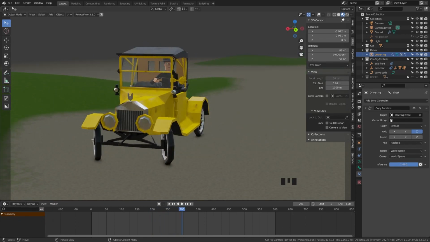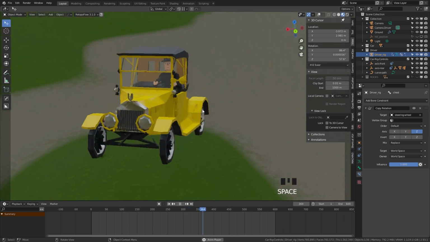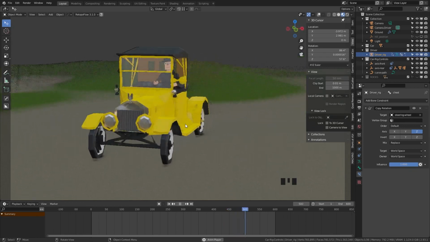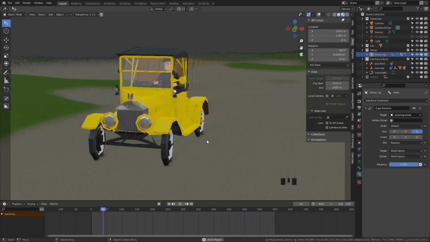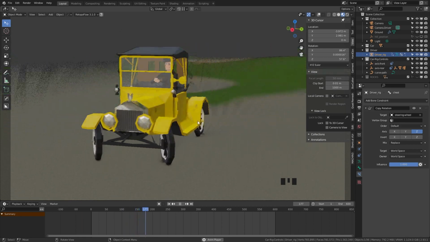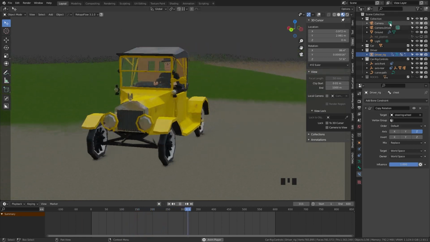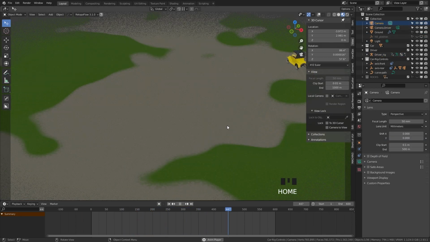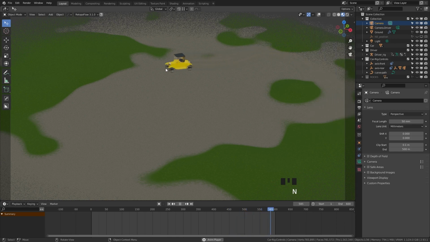Very good. Okay, so let's see what we have. I go to this cam here and I play the animation, and our car can now drive on a custom created driving path, and all is happening automatically. I switch to the other cam. Here we have it. Very nice. The car is following our road and the wheel rotates to the current car speed. Very nice. Okay. You can do some tweaks to attach the car to your driving path.